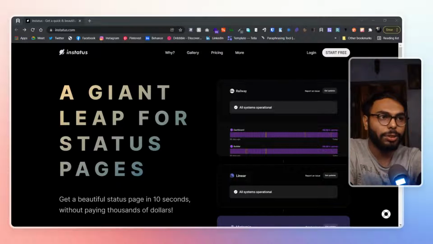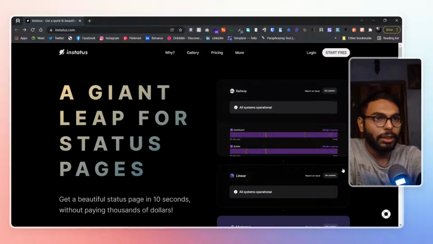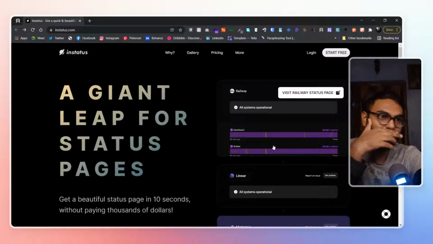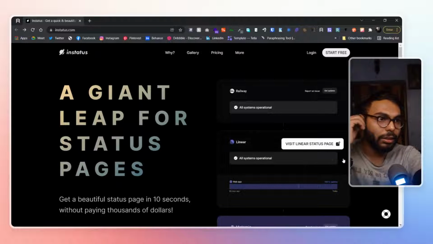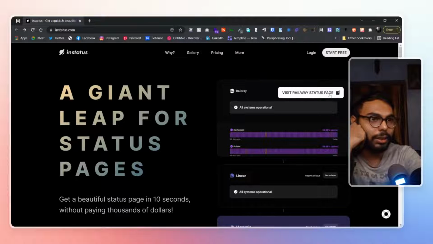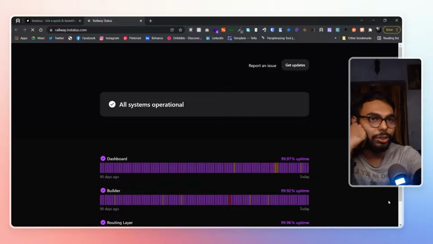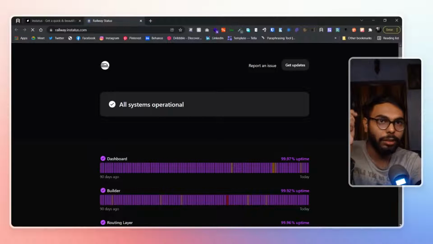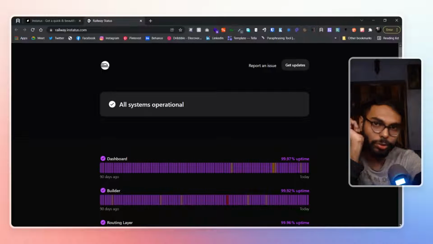So here is today's app, that is instatus. Now here are some of the sample uptimes that you can see. Suppose I click on it, it will show me the uptime of railway.app. Now you know railway.app, right?